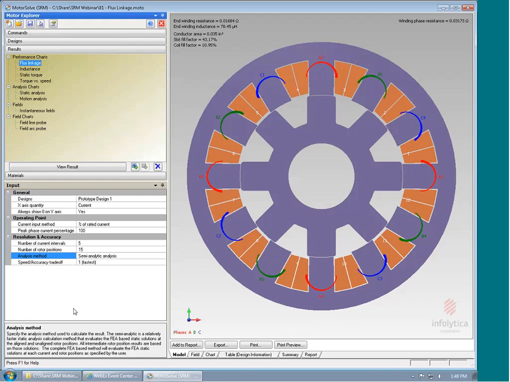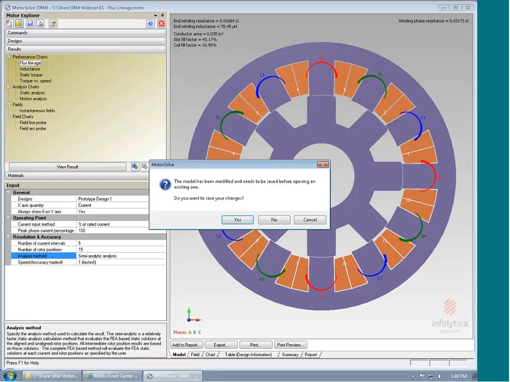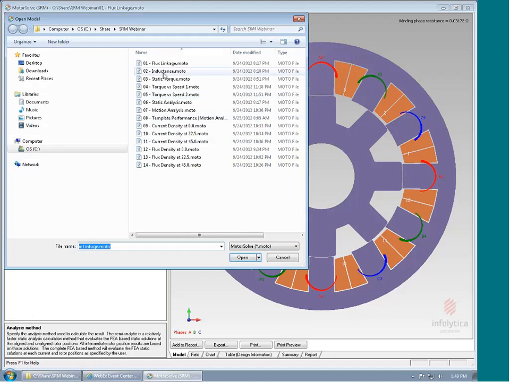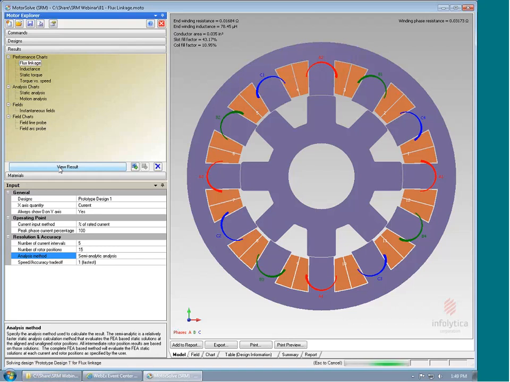Well, this basic experiment, which I will now run for you, will provide us with the flux as a function of the assigned and rated current, as well as several depicted rotor positions.